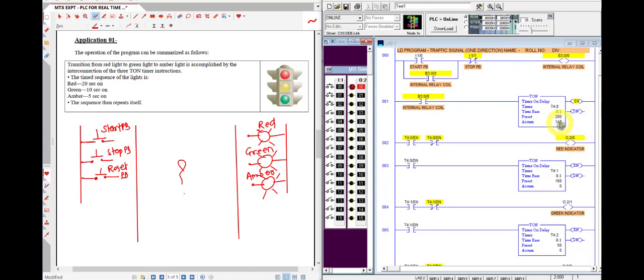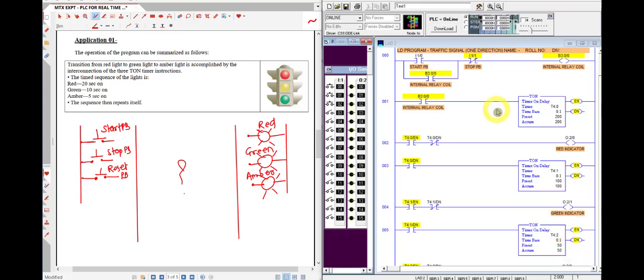After 20 seconds, the done bit becomes high and that will terminate this rung and the red indicator goes off. As soon as it goes off, we are using a done bit to start the next timer. After 10 seconds, the green indicator goes off. Now it has started amber. Amber goes off after 5 seconds.